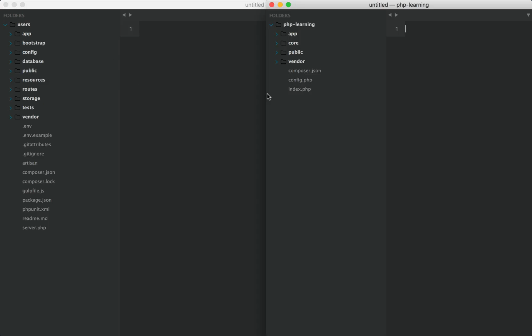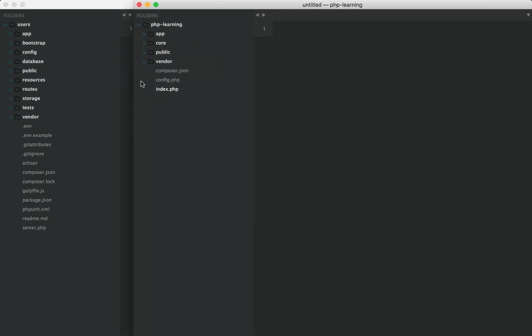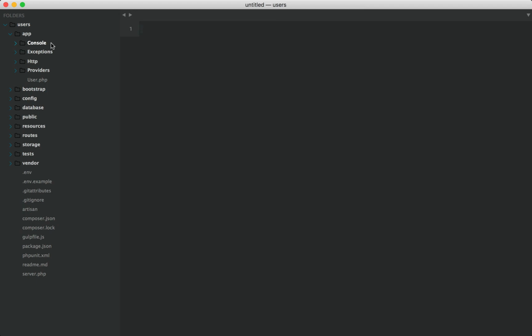look at these. Okay, so on the right is what we've been working on, and on the left is Laravel. So there's more files here, but a lot of these are familiar to you at this point. Let's take a look at app. We have controllers, models, and views. All right, app. Console, okay, well that would be a different entry point into your app. HTTP, oh, there's our controllers directory.